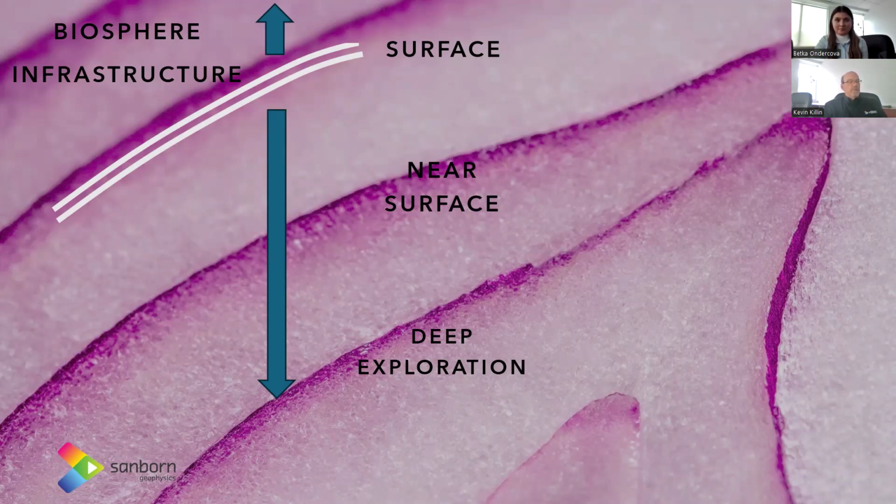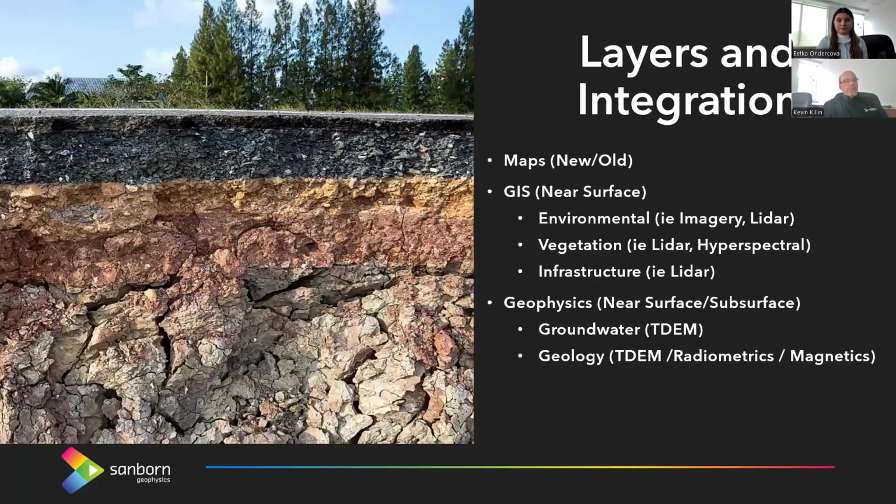Deep exploration or deep layers, for example, are where studies are deeper than 250 meters and go down to even kilometers from the surface. And that's primarily for minerals and deep earth structures, earthquakes, etc. So layers from geophysics, magnetics, electromagnetics can be used at all levels to provide information and produce a whole picture in any area of interest.